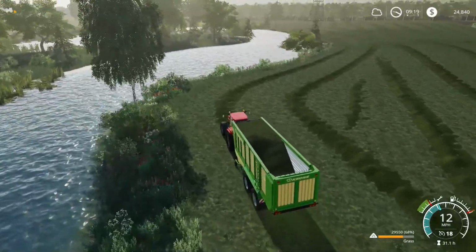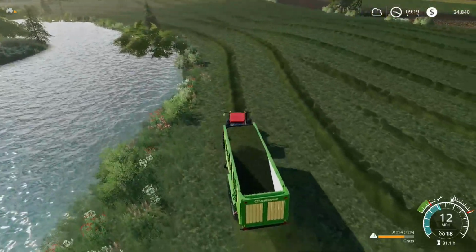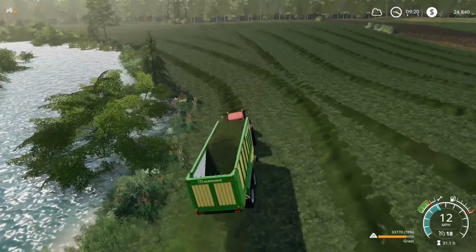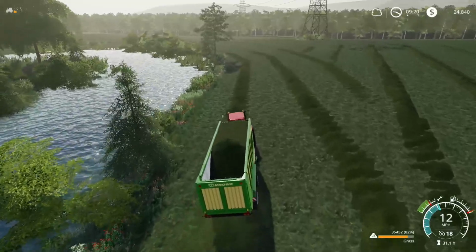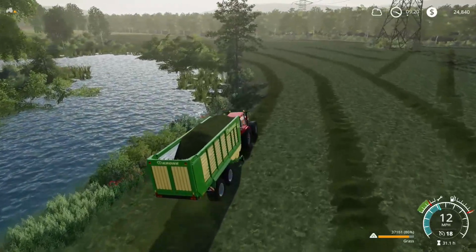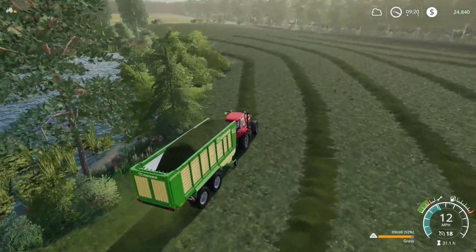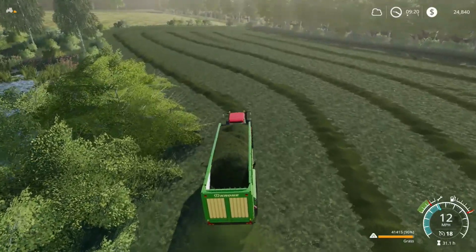So that's pretty good. I gotta figure out what I'm gonna do here. If we're gonna keep doing silage, or if maybe we try something a little riskier. Super Dude is out of town, by the way, and he said all we had to do was look after the field over here. He didn't necessarily say it had to stay grass. So what if we were to bring a plow over here and start tearing up ground and put some other kind of crop in here? Is there something we could put in here, a field of this size, to make more money than grass? I'm not sure. Something for us to consider, though. Definitely an option. It's on the table right now.